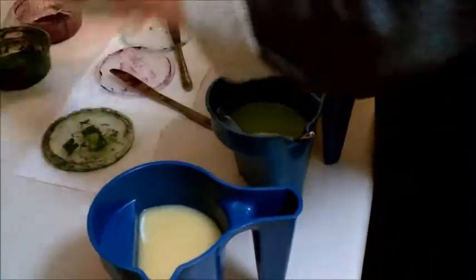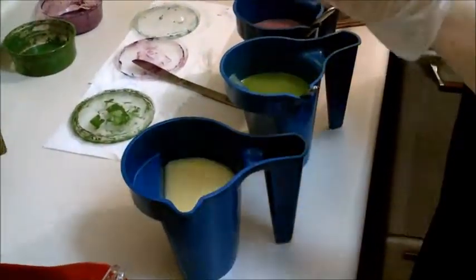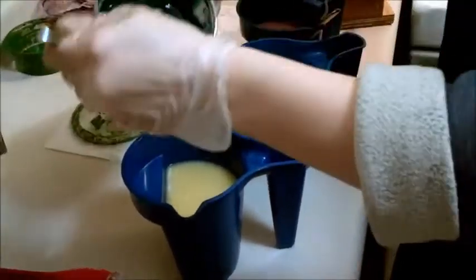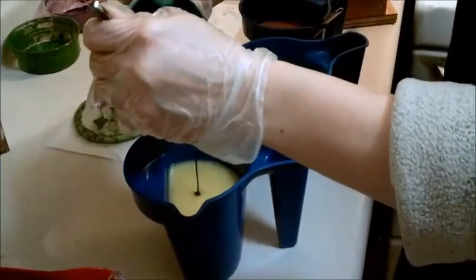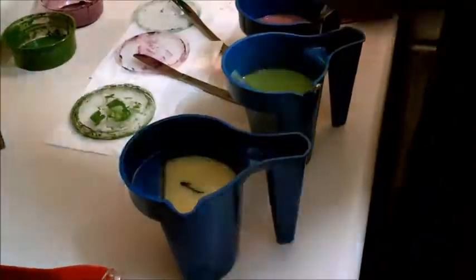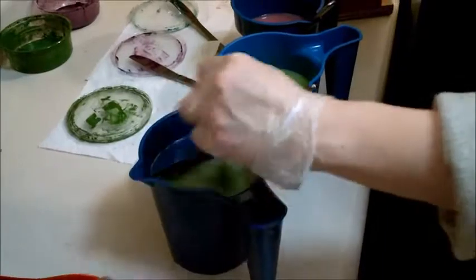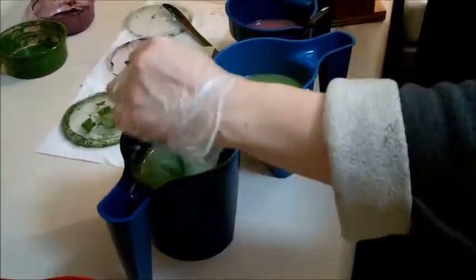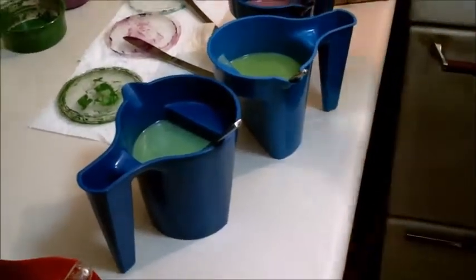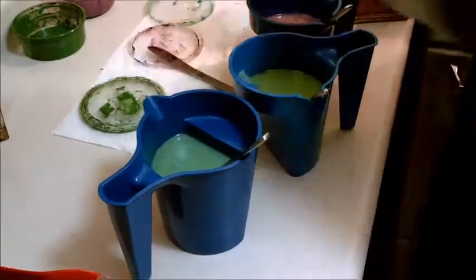Alright, so the last one is chromium green oxide, or hydrated chromium, so it's like a turquoise color. I just love this one. Now this one I just refilled recently, so we're not going to need a lot there. I do want this one to be different from the green, so you can tell the difference, but it doesn't have to be too vast. I think I'll use what's left on that knife as well.